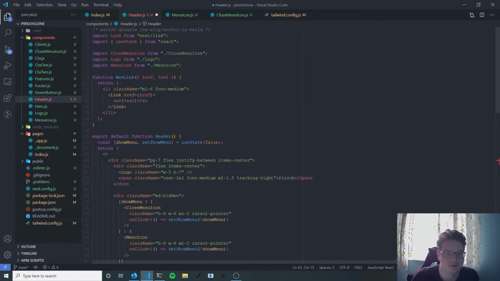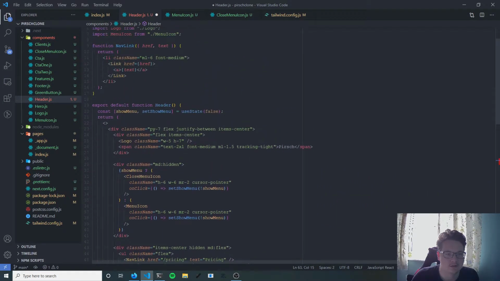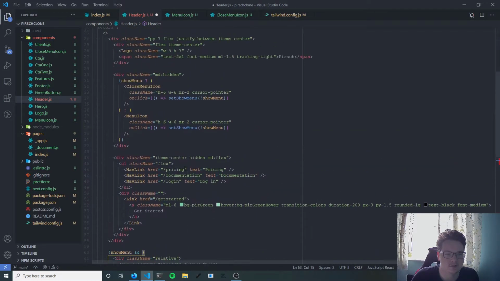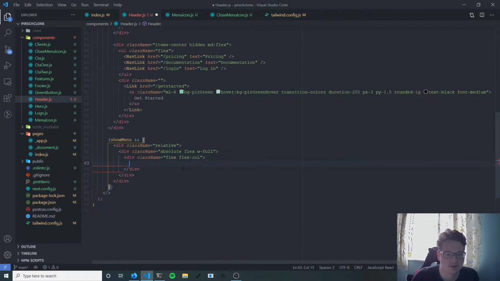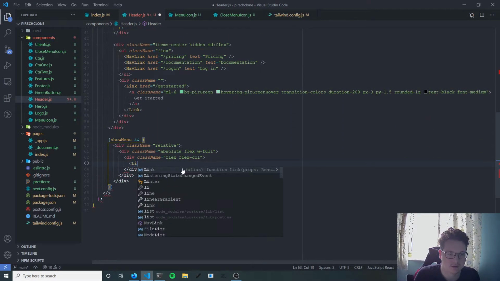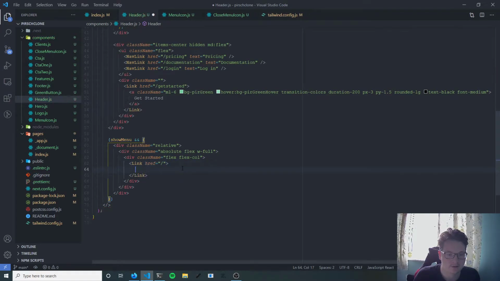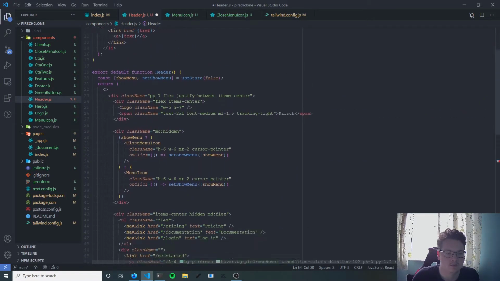I wonder if we can just add our nav links now because they have a margin left. So yeah, let's just do one. So we've got a link, href is going to be, you know, slash whatever. Inside of that, we're going to have an A tag. And then what are we actually doing?